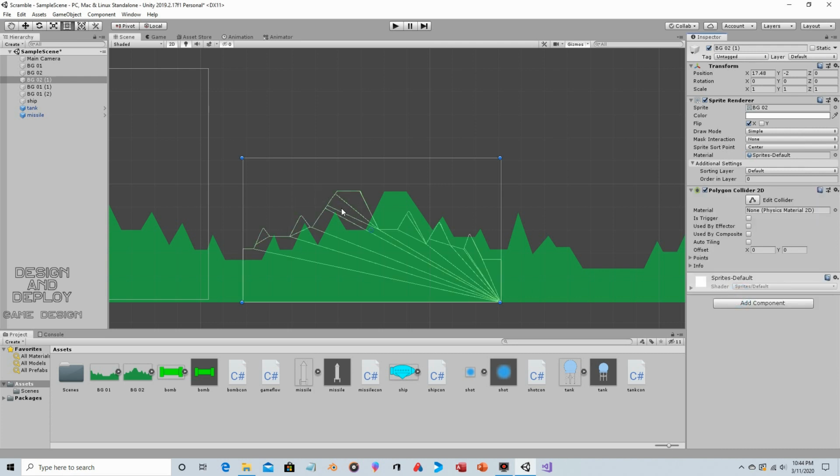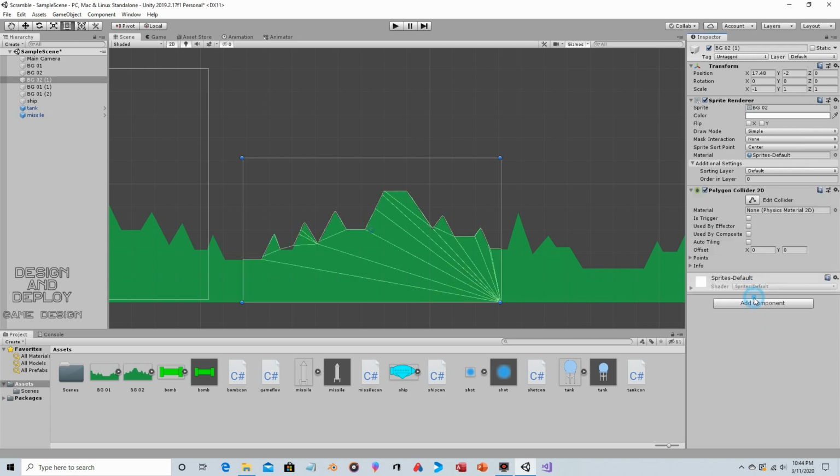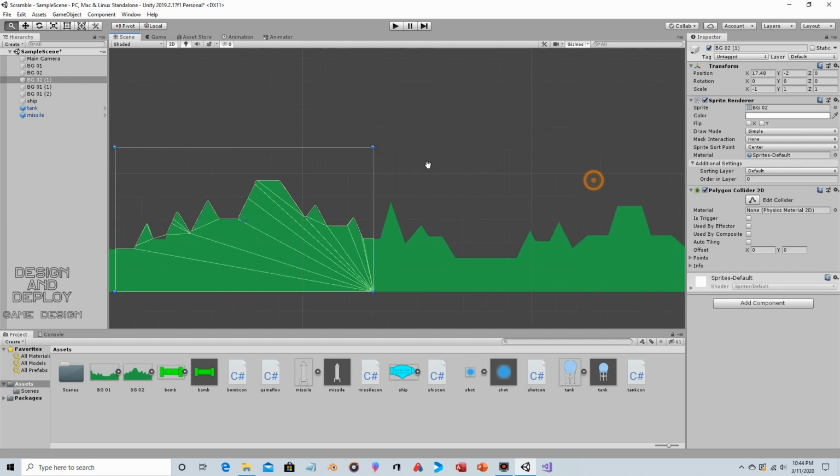It's wrong, and it's wrong because of this. So the system isn't smart enough to adjust based on the flip. What it's doing instead is it's looking at the source image and ignoring the flip. So what we'll do is we'll remove that component, and there are many ways to have an image flip. You don't have to do it this way. What you could do, we'll undo the flip, and instead we'll do a -1 scale. So effectively, it's still flipped. Add component, physics 2D, polygon 2D, and there you go. So just like that, we're able to rethink and come up with a solution.